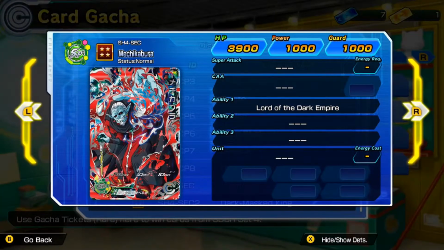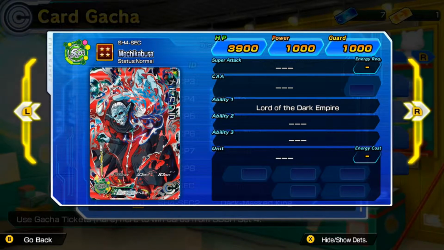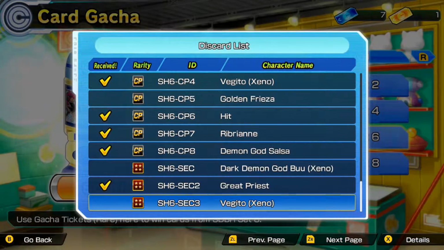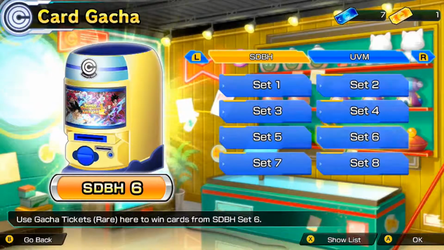Doesn't seem familiar for some reason. Oh, he looks cool. Yeah, these are what these secret rares look like. They are very cool. I think it was set 6. Yeah, there he is. Dark Demon God Boo. As you can see, his status is Zeno Janemba Absorbed. So this is Boo who's absorbed Janemba, which is very cool.